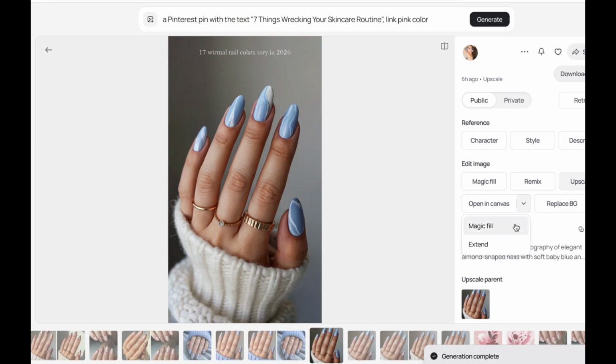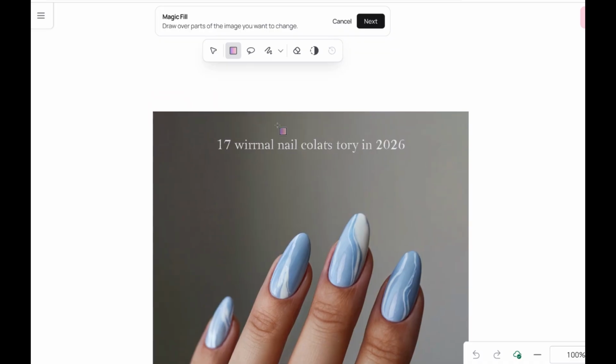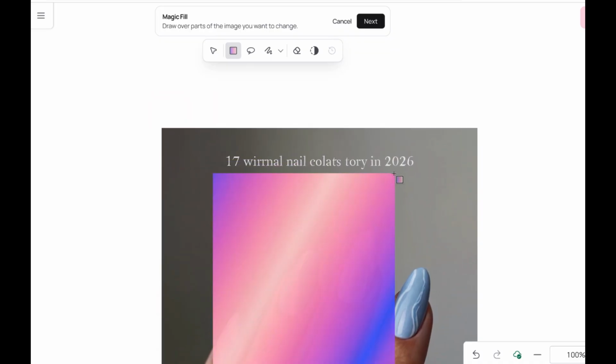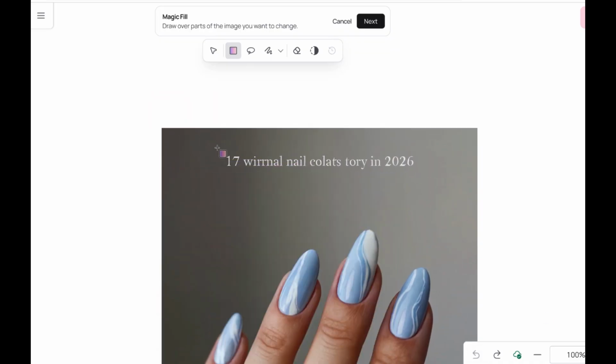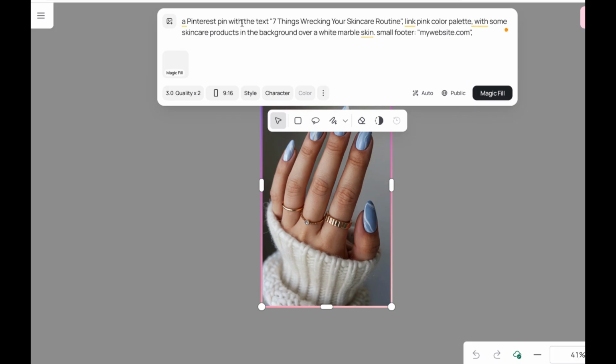And you can come here, open in Canvas, Magic Fill. So here we are on the Magic Fill. You're going to select whatever is wrong. It can be the text or it can be something in the image. Then you go to the next, and here you're going to change. So what I tried to do is add the text. Okay, this is not the right text.